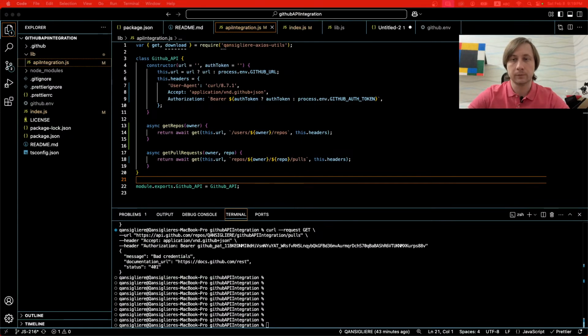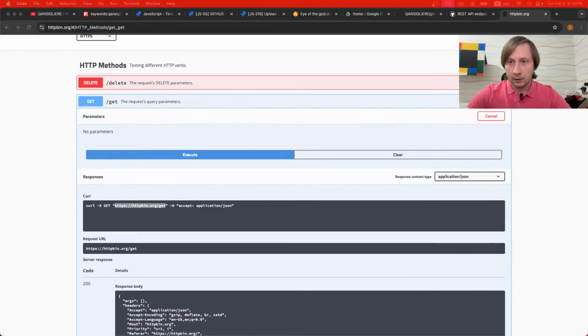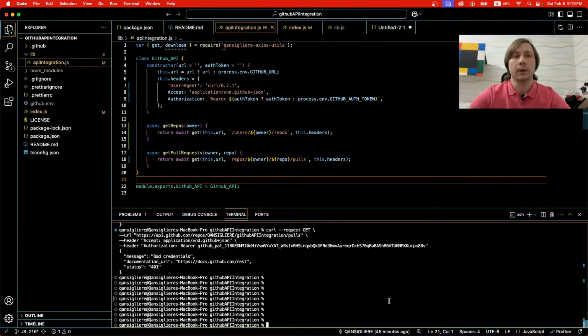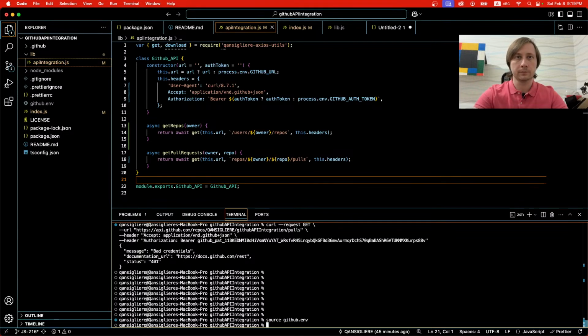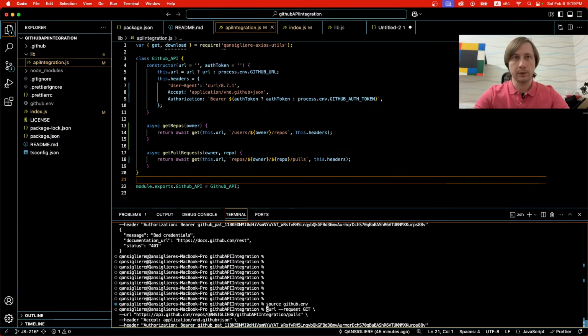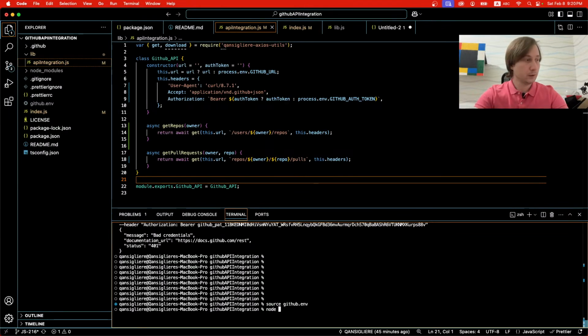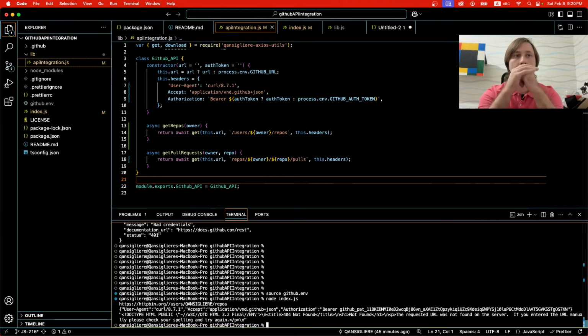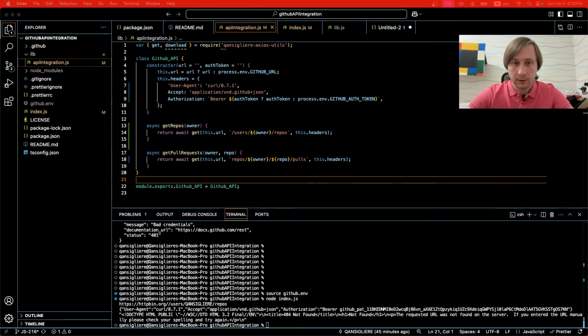Okay. Let's save it. Okay, let's connect new credentials. And let's make a request. Node index.js. Okay. Let's remove it.